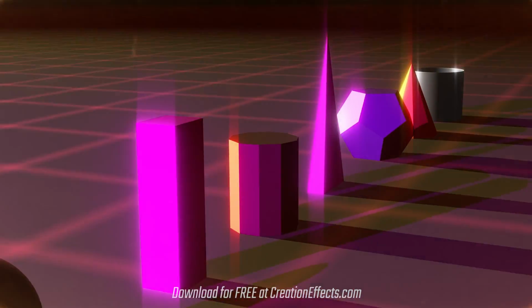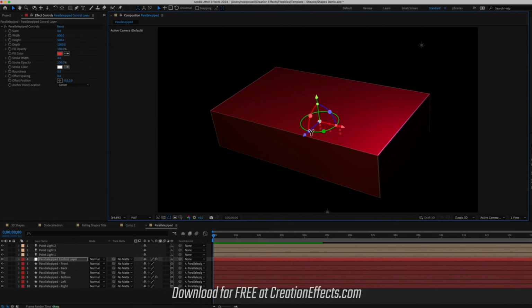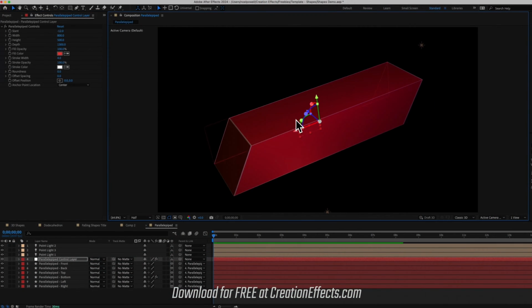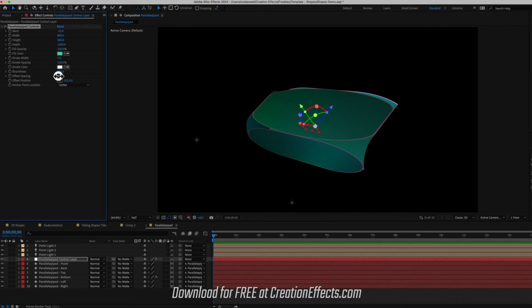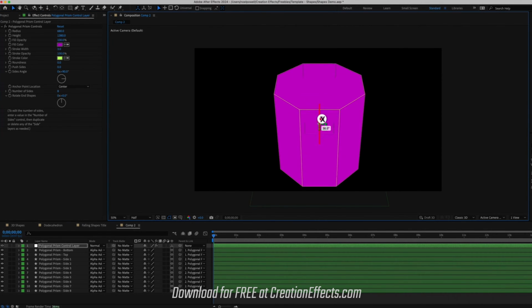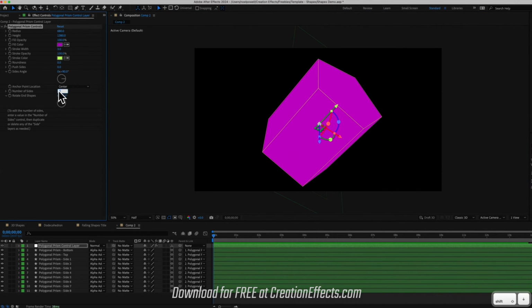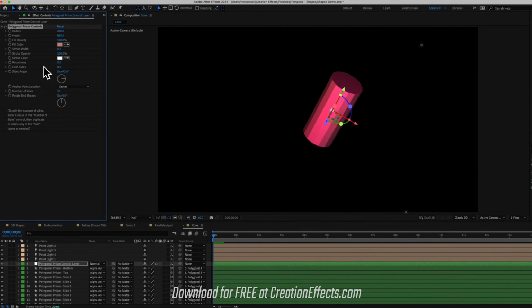But as you probably know, if you want to work with 3D objects in After Effects, you've got to switch the render engine. And when you do that, you have to give up a lot of other features and effects that just won't work in that renderer. Well, these shapes are built in After Effects in the classic 3D renderer, so they'll work in all of your projects, and they're made with shape layers, which means you can give them a stroke and manipulate their paths, and also scale them up as much as you want, and they won't lose resolution.